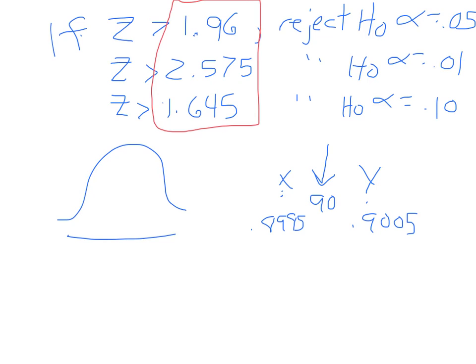In the meantime, I have one more video to show you, and it's actually the one that we should have gotten to first, because most of the time we do not know what the population standard deviation is, so we have to estimate that first. So in my next video, we're going to look at doing a one-sample test where sigma is unknown.